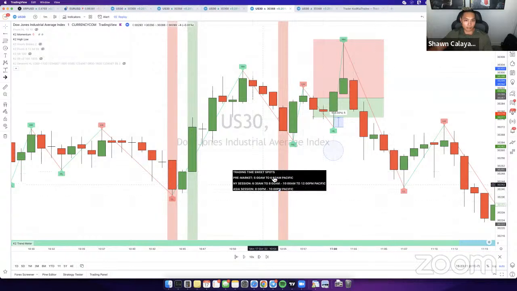Basically, these are the times where I see the spread to be very low and the volatility to be pretty high, high enough to where you can take the trades, not super high, but high enough for you to hit your TPs with little to no drawdown. So those are my trading sweet spots.